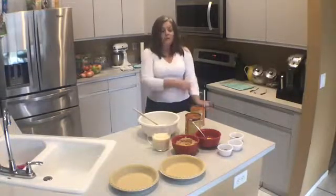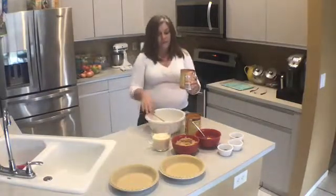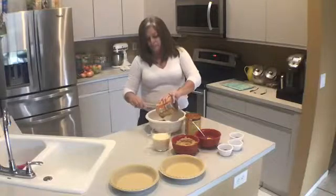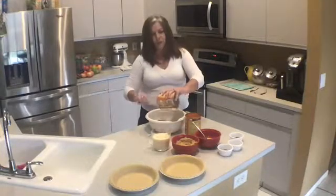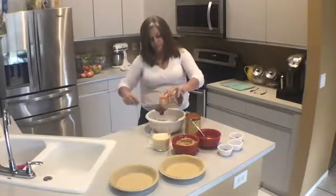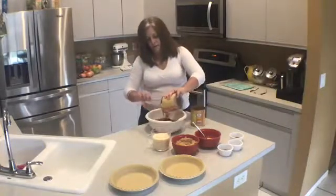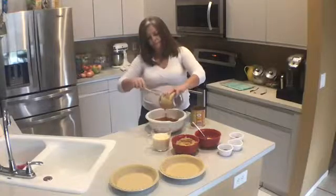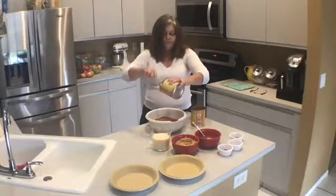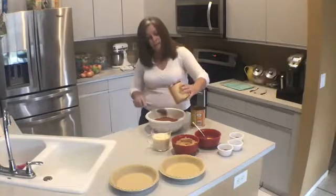All right, so what we're gonna do is we're gonna start off with 2 of the 30-ounce cans of pumpkin. Now, y'all, you can use store brand, it doesn't matter. Two in here. All right. Pumpkin pie is pretty easy to make, unless you're, I think I just shot some of that across the kitchen floor. I'll clean that up in a minute.